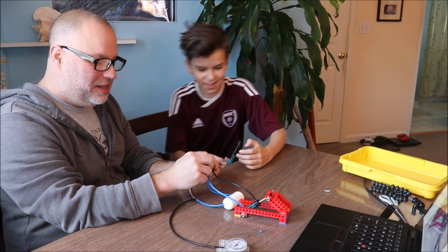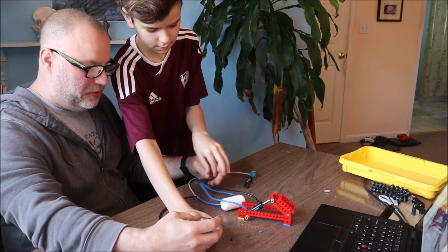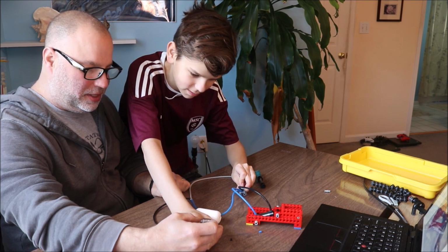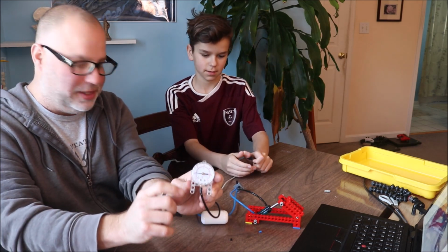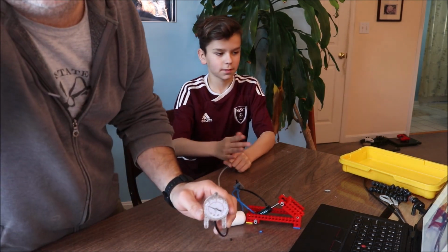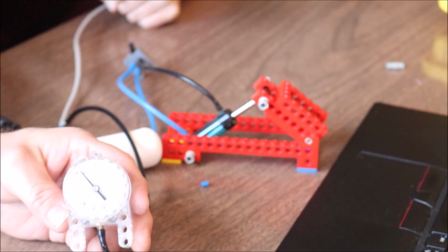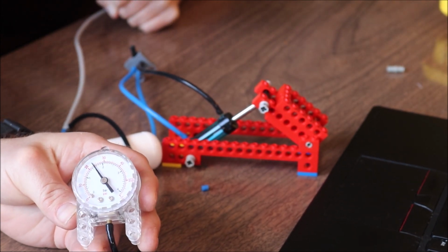Will it go down if you flick it? Yeah. See, it goes down a little bit. So every time you use it, it goes down. I don't know if you can see this from there. Let me pump it. He's pumping. Maybe I can zoom in more. There we go. He's pumping, and the pressure's going up higher and higher.